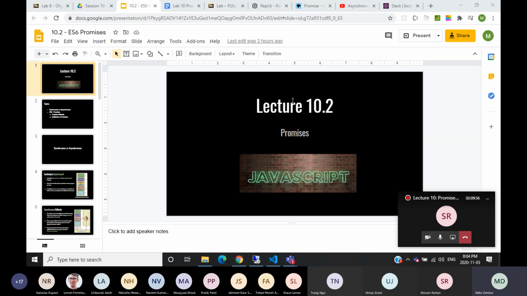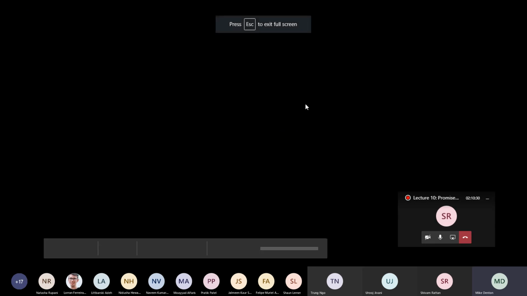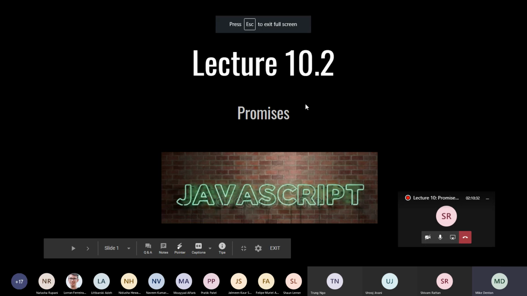So now we feel like at this point in time we can start to look at some intermediate JavaScript. And I would say when we get into asynchronous stuff, it gets hard, but it's fun as well. You can start to see some really cool stuff, especially now that we can get into some of the other technologies because we have a pretty good foundation. We've been doing JavaScript for probably 6 weeks already, at least 20 sessions. So we should be able to take on some asynchronous stuff. And going into that, we're going to talk about promises.